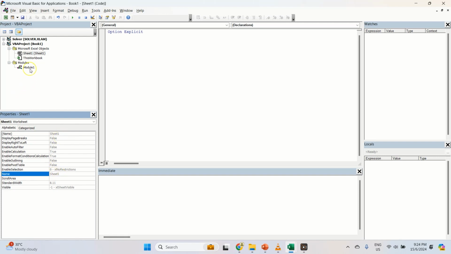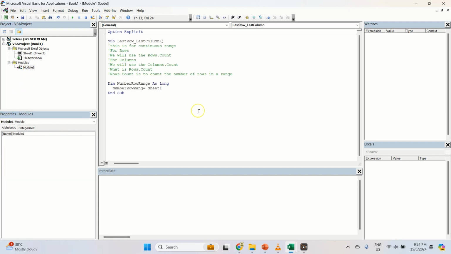As I've stated before, if the sheet you're referring to is in the same workbook as the macro you're writing, you could just use the code name. But in every other instance, if the sheet you're referring to is outside the workbook of the macro being written, then you have to use the tab name. That's something we will discuss in the future as well. In this instance, it's the same, so I'm just going to refer to it by its code name.